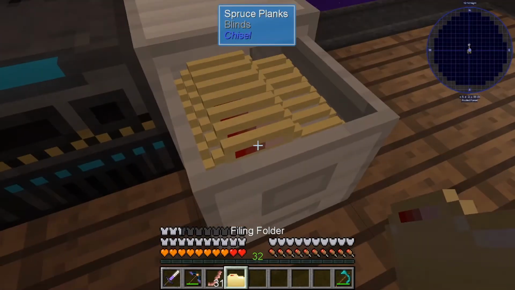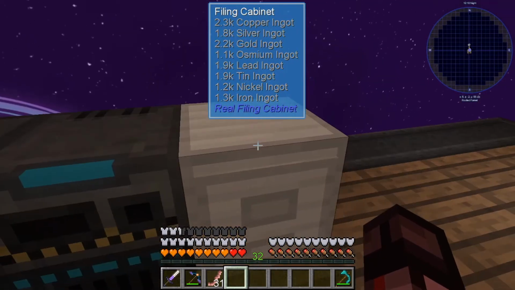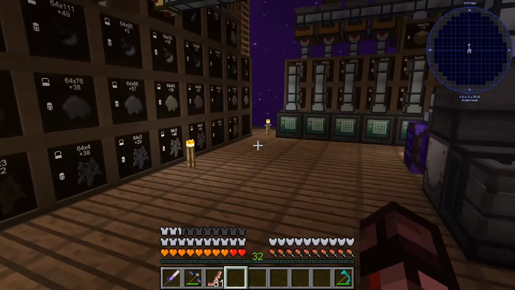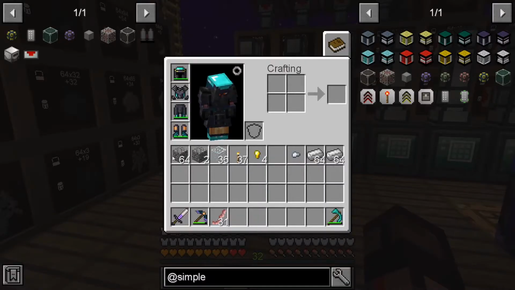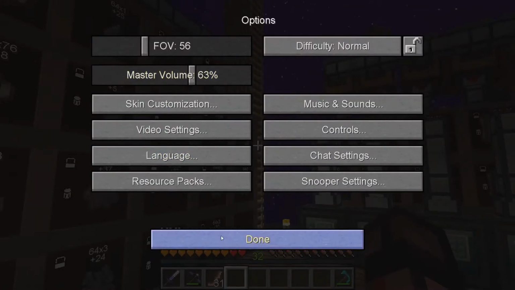And then we have to place the folder back in here and close the filing cabinet up, which makes a cool little noise. As a matter of fact, I want to turn that down just a tad.